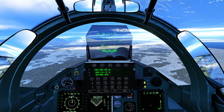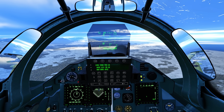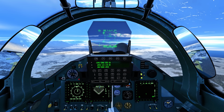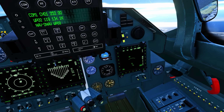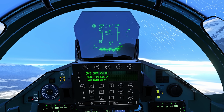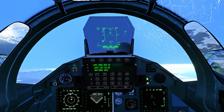Hey guys, welcome back to another video. We're here in the Sukhoi 30 today, and we have a couple of Rafales off the nose, and they're carrying Meteor missiles, which is going to be a problem. I'm carrying the R-37M, and we're also carrying two R-37M hypersonic missiles. I think that's their AWACS right there. So let's climb and see if we can find these two Rafales.